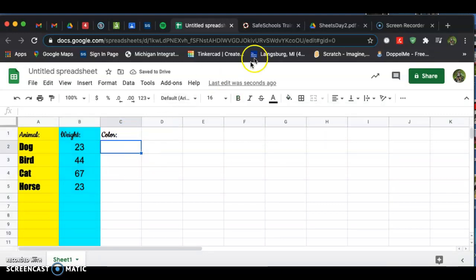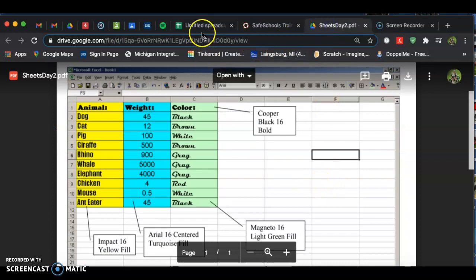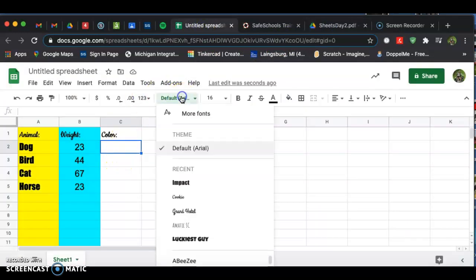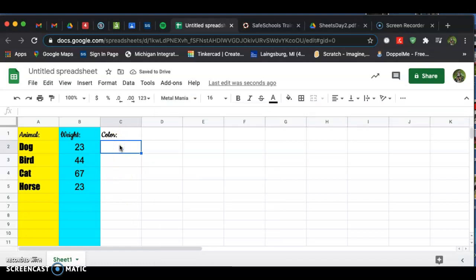And then colors, if I'm looking here, are in Magneto 16. Like I said, I'm sure Magneto is not there, so I'm just going to find a different M one. Let's go down here to find something else that starts with M, and that's going to be close enough. There we go. Let's go with Metal Mania. Then I'll just do colors. I'll do brown. I have to do them all at once here. Metal Mania: brown and white and black and brown again, for example.